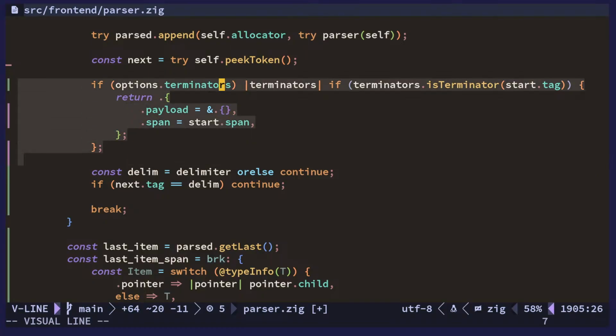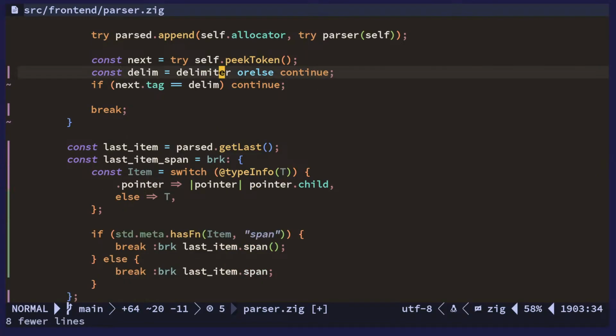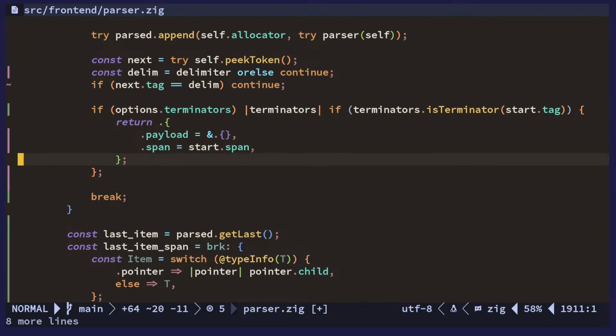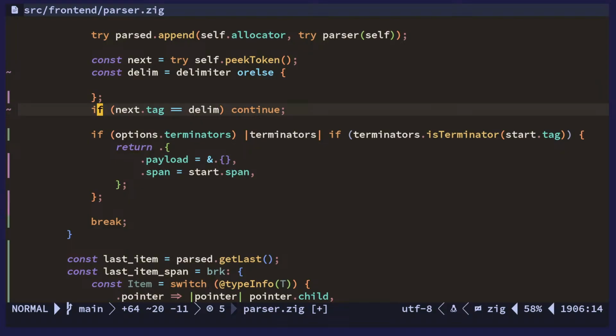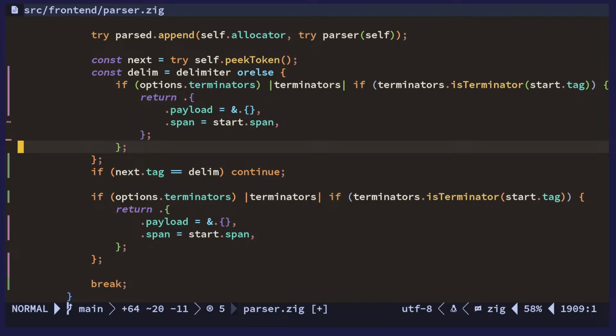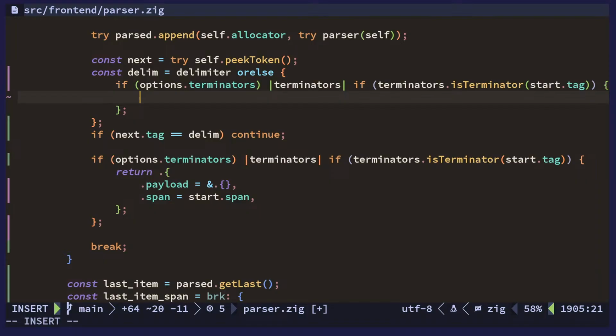So we'll do this. If we have a delimiter, we check the delimiter, and then we do that. But this branch also wants to do this. And also this wouldn't be a return, this would be a break.